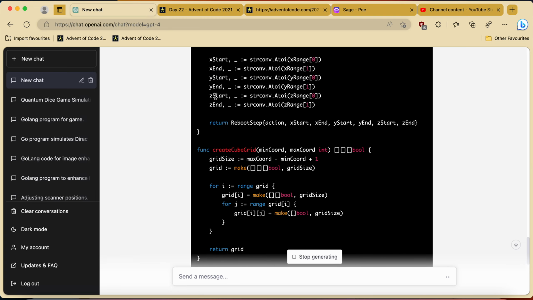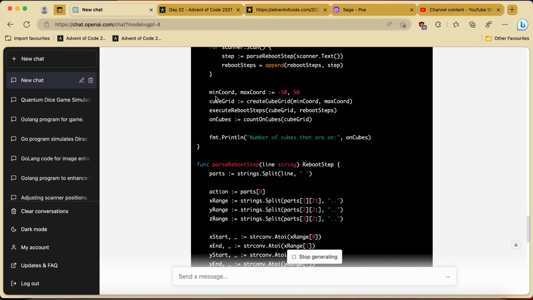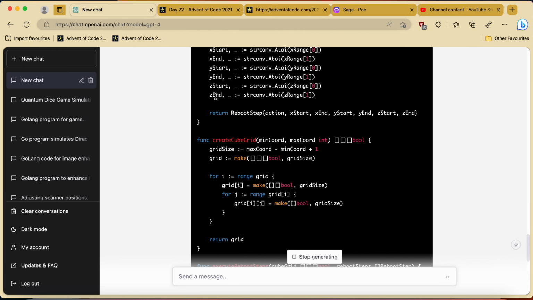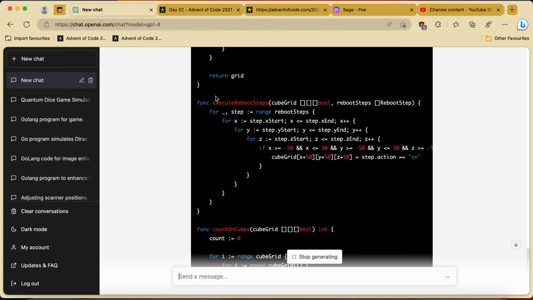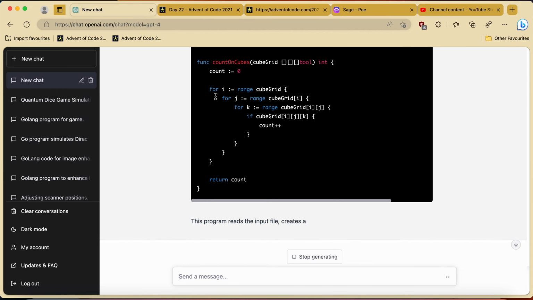Here we have counting the cubes. This program more or less looks about right.